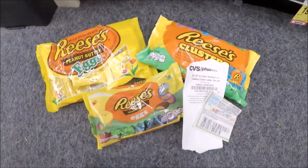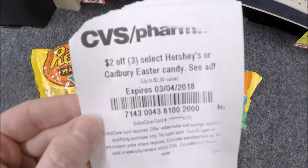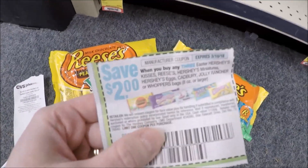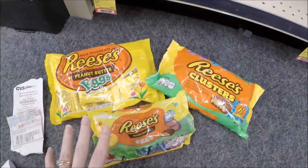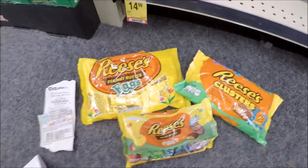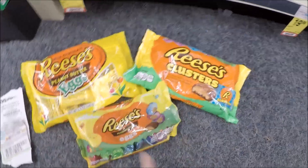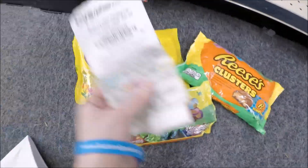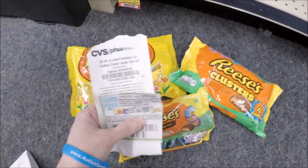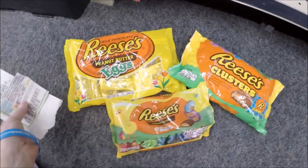Really good candy deal this week at CVS. They are on sale for $2.67 each when you buy three, or three for $8. Everybody should be getting the $2 off of three Hershey/Cadbury Easter candy CRT to stack, and in today's SmartSource you should have a $2 off of three Hershey candy coupon. I scanned these and they're all included in that three for $8 price — Hershey Kisses, miniature Cadbury eggs, Reese's peanut butter eggs, Reese's Clusters, and Reese's eggs. Once you use those coupons, they'll be $1.33 each when you buy three. They'll be pennies cheaper next week, but I'm going ahead and getting them this week.